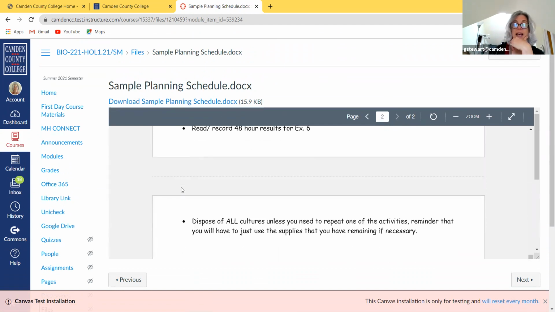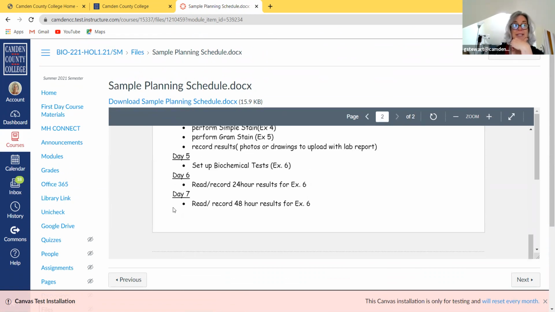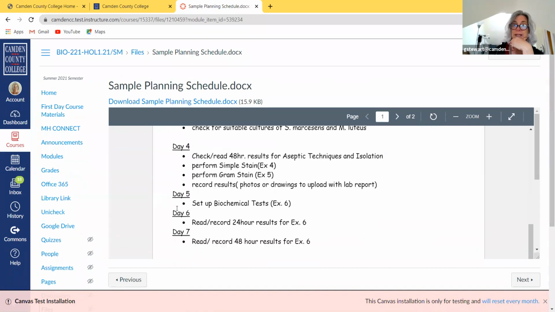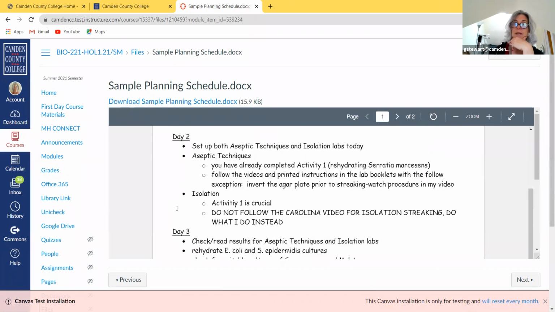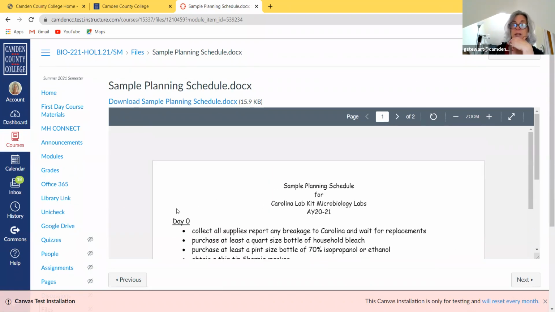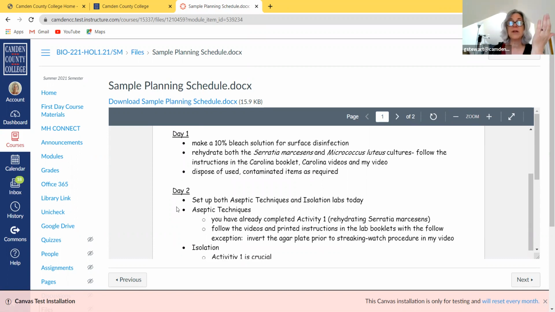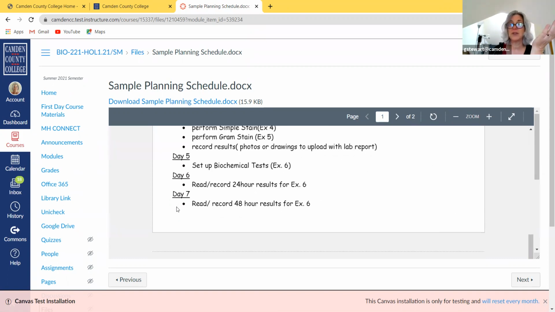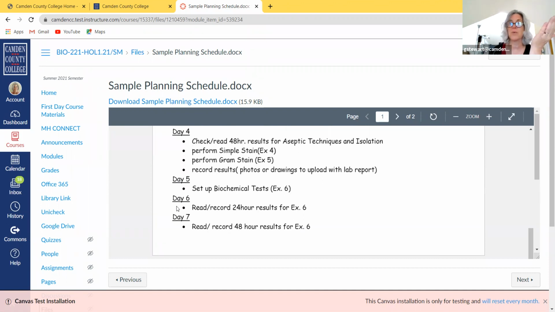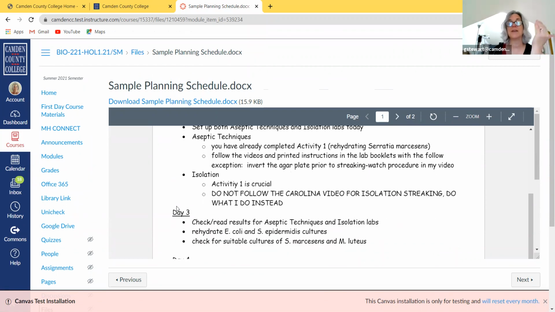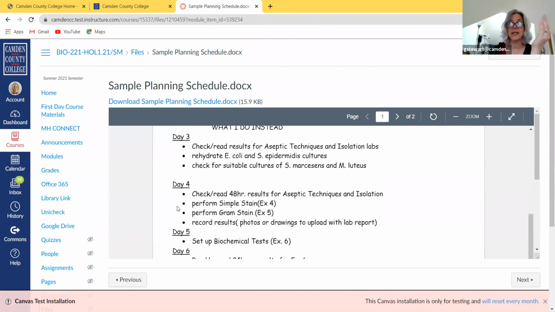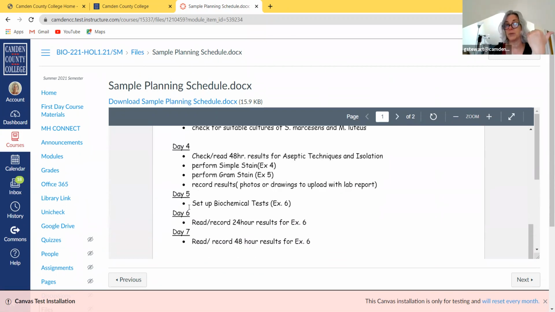6, day 7. It did end up taking me about 10 to 12 days when I actually did the lab kit myself. And that's because I was trying to do it in January. So the bacteria were not growing very quickly because the temperature where I was working was rather chilly. So in warmer weather, you probably will be able to make this schedule of 6, 7. I mean, I planned for like 8 or 9 days in a row where you have to work on your lab kit for a short amount of time every day, either setting something up or reading some results.